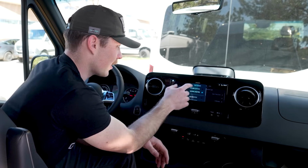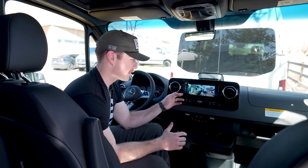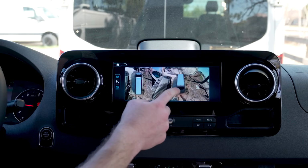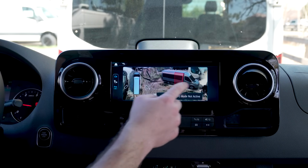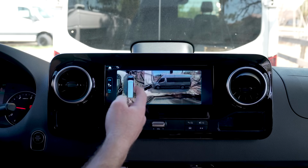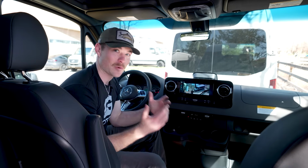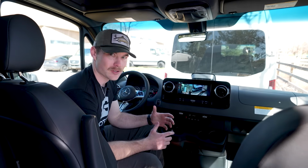that'll automatically change. In the 2025s, it's been a little challenging to find the 360 parking cameras, but luckily this van's got it. One cool thing that you've got on the 2025s is this new Mercedes feature that allows you to almost have like a drone footage around your van with the 360 cameras. I'm not sure how they do it, but it's super cool. So if you're parking, especially in a long van, the van we're in right now is a 170, these 360 cameras are super crucial for making parking super easy.